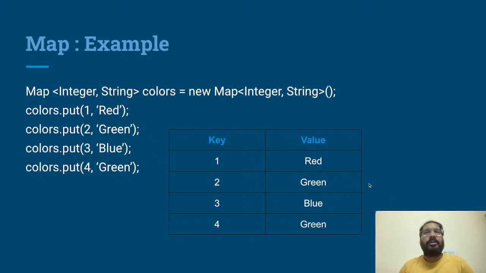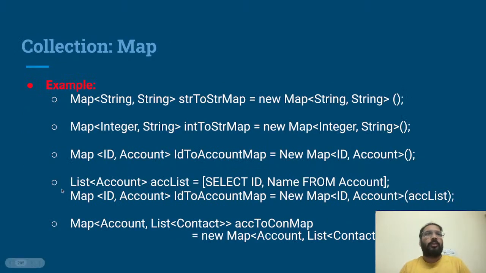Right, so here you can see we have lots of examples. It will clear lots of your doubts. So I can see Asit is asking, can the key be a string? So yes. By seeing the slide, you can see we can have any data type as key. We can have any data type as value.